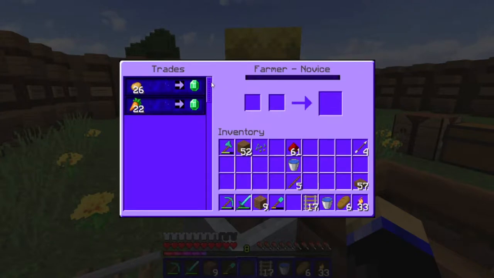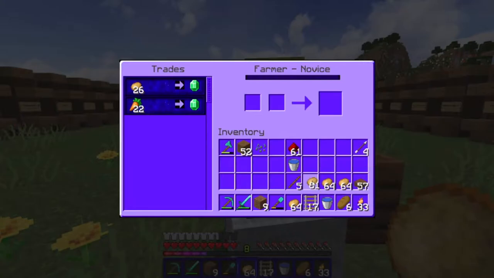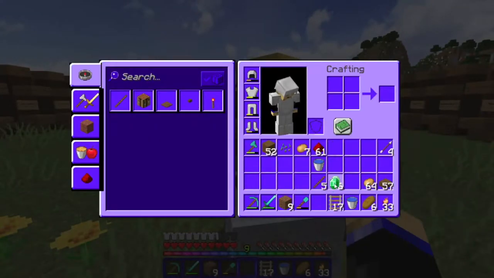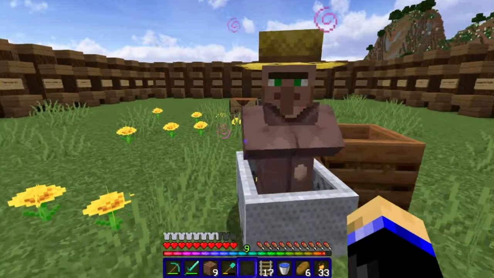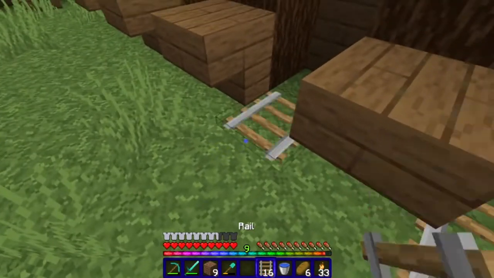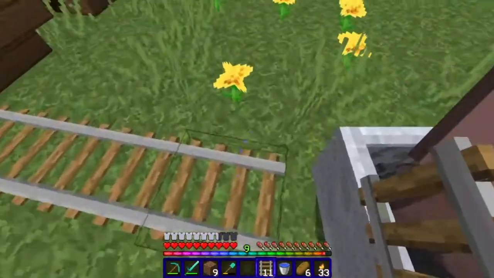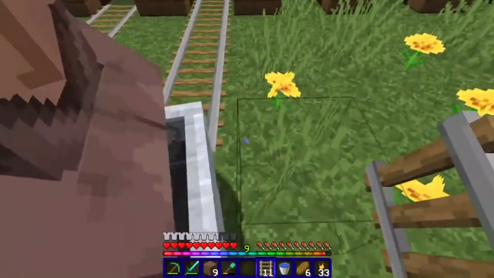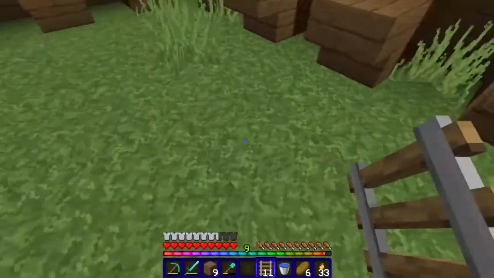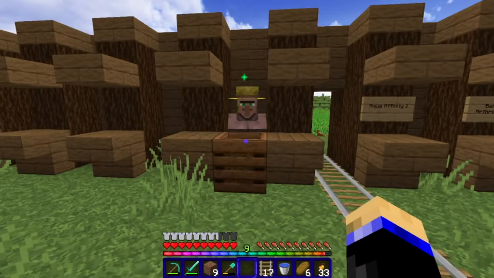Does potatoes and carrots. So I'm going to take some potatoes right now. And I'm going to trade with this guy. Now he should be a novice. An apprentice. So what I do then is I go like this. And I'll push him onto the rail. And push him into his spot. And there we go. The guy is in place.